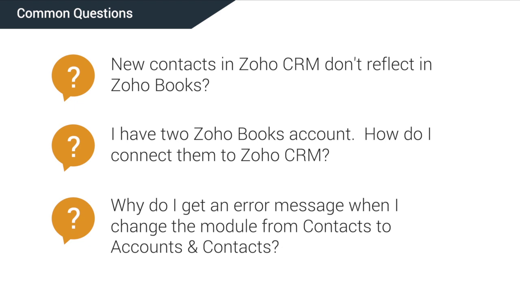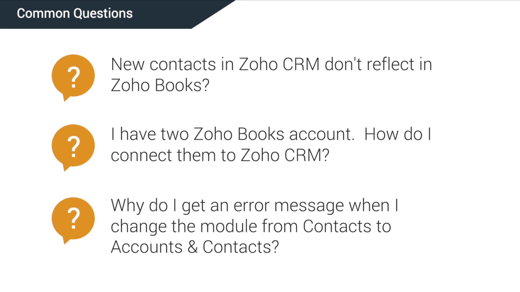Well, ideally, you can connect one Zoho Books account with one Zoho CRM, and that's when you can actually enjoy the benefits of creating transactions in both CRM and Books. But if you really want to connect more than one account, then you can only do a one-way sync where you are only pulling all the contacts from Zoho CRM and pushing them to Zoho Books. You will not be able to create estimates or invoices in your Zoho CRM account.